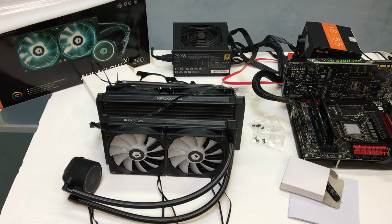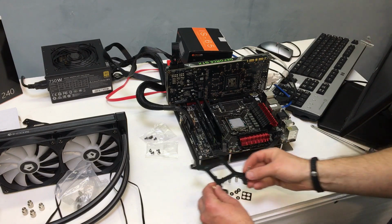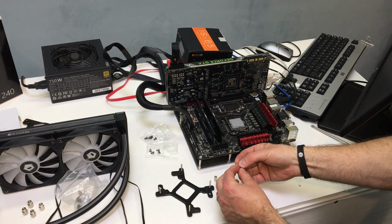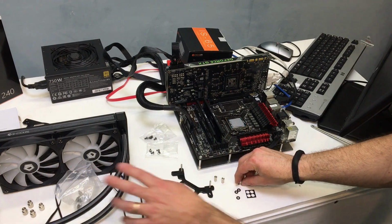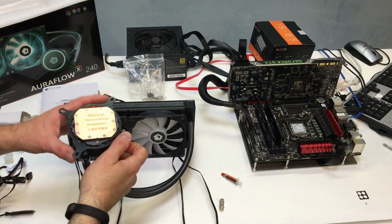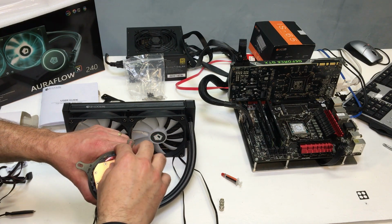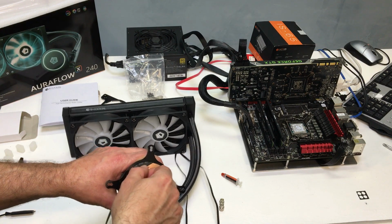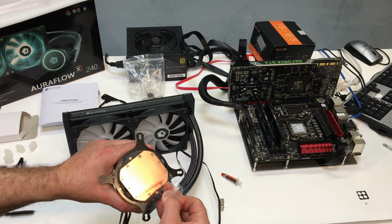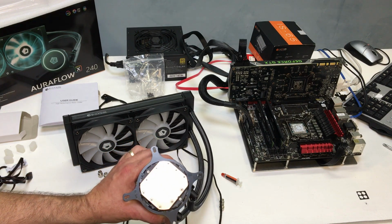So I got the bracket assembled for the Intel install. This will go up from underneath, and then you use these little washers that you punch out. They go underneath these standoffs that screw on top of that, and then you secure the bracket down with these fasteners here. And of course, don't forget to peel off the sticker. I've seen where people get excited and in a hurry and in a rush, and they end up leaving that sticker on there, and they can't figure out why their system is overheating. Okay, so there you go. Now we have a fresh, clean surface for installation.